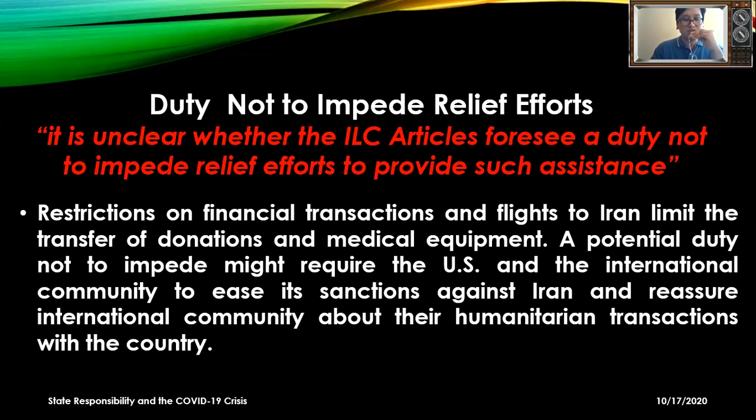The ILC articles place the primary responsibility to provide assistance on the affected state. They also require the affected state to seek external assistance when the disaster exceeds its national capacity and prevent affected states from arbitrarily withholding consent to external assistance. However, the ILC articles do not prescribe a duty not to impede relief efforts for non-assisting actors.